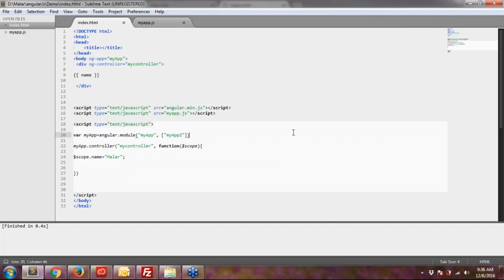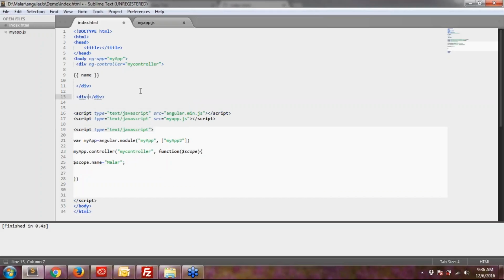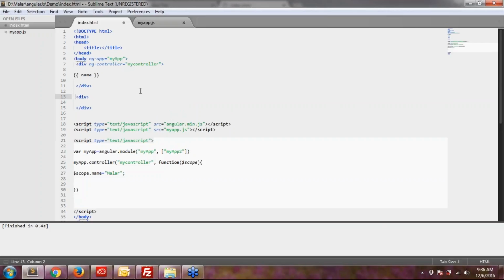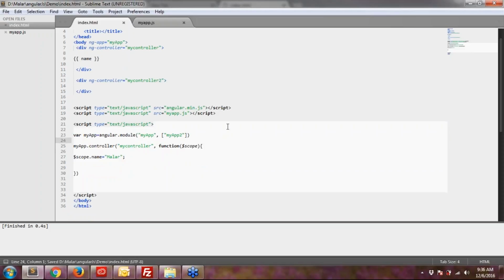Now you can create one more controller in HTML. My controller, ng controller, my controller 2. This my controller 2, give it in my app 2. Not here, go to that page.